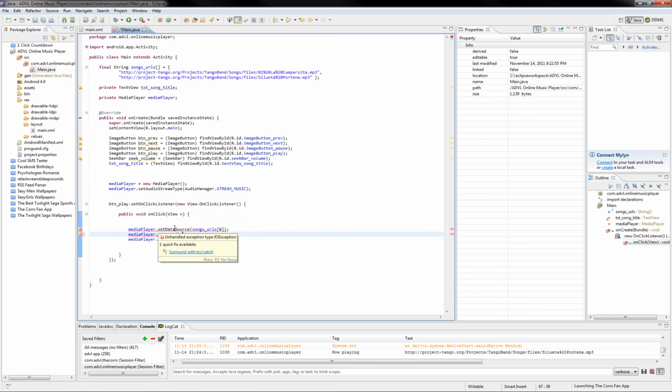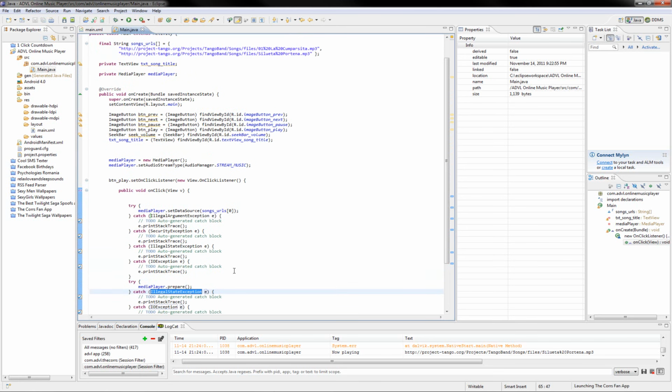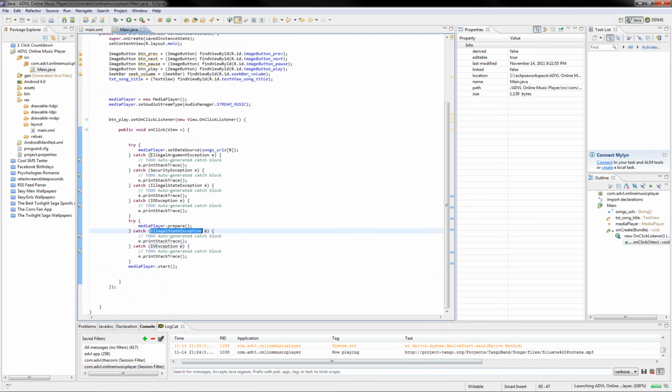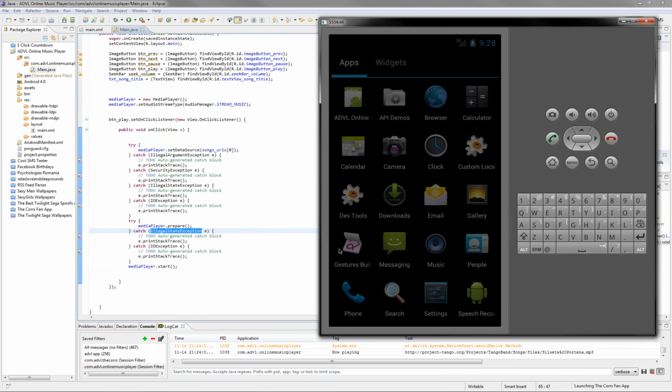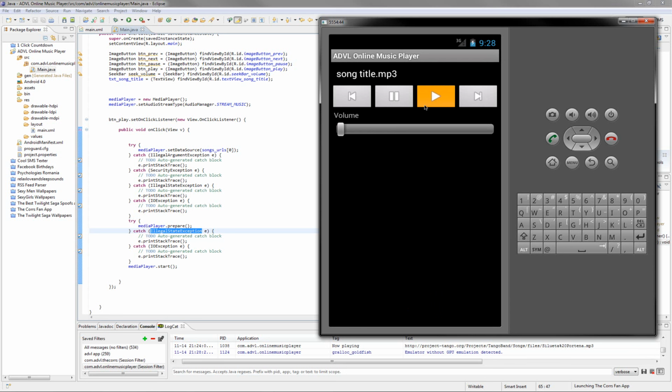And if you notice, it throws an exception, and it tells us we must surround it with try and catch. So let's save it and go ahead and test it, and let's see if this works. Yes, it works.